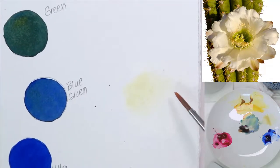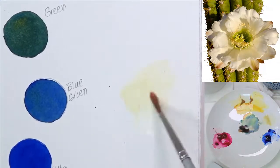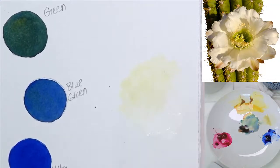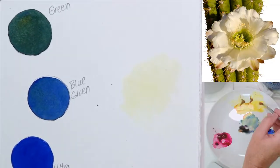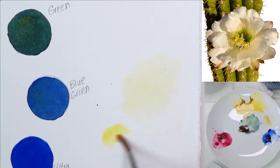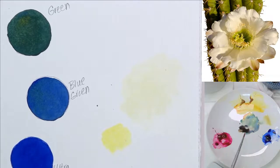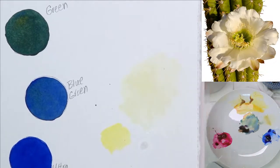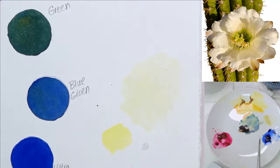Lean it over a little bit so we don't have such a reflection from the water. And I've really made a beautiful dulled down yellow versus this kind of a yellow. So all because I took that yellow, and then I just grabbed a tiny, tiny bit of that already mixed color. Now let's say, let me add a little bit more. Let's say I need to get it a little bit cooler where we see some of those grayish shadows.